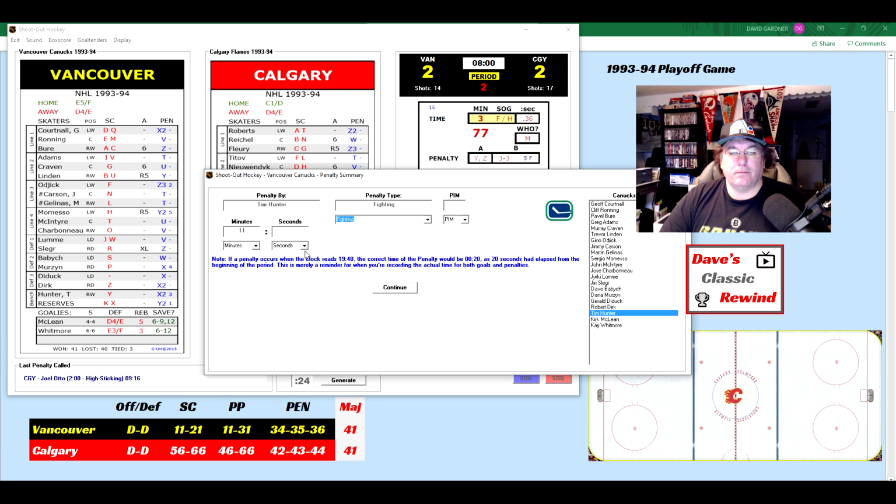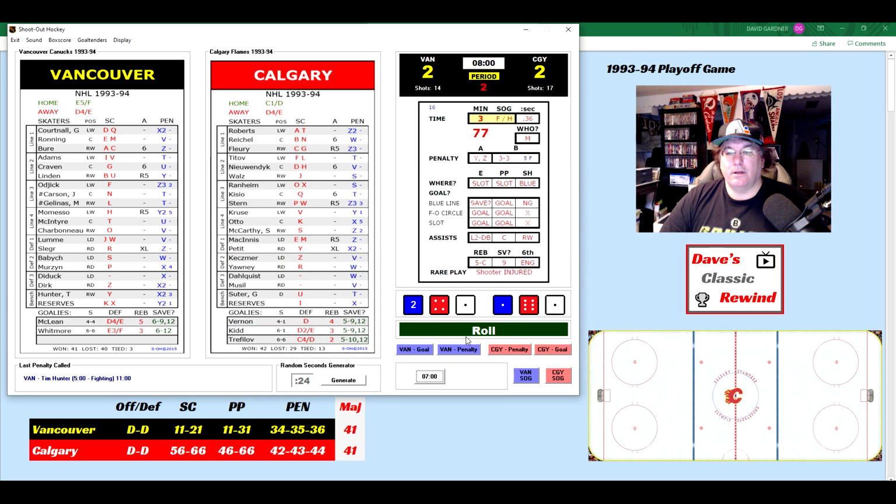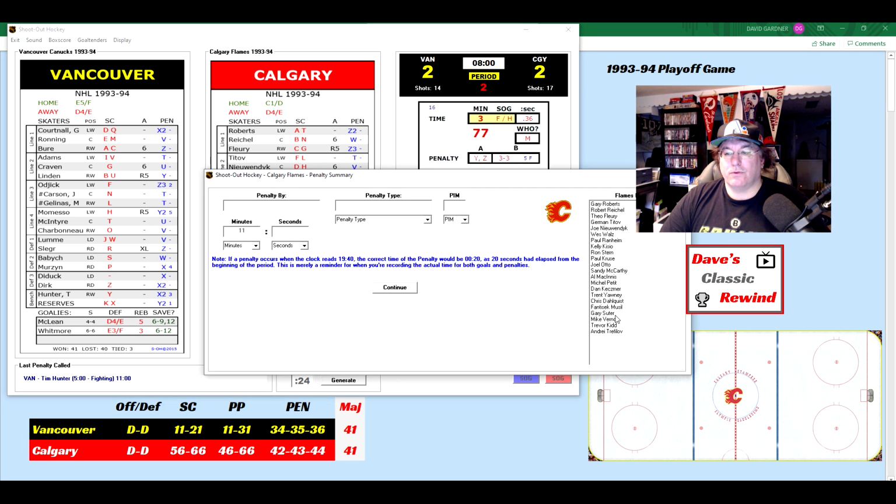Fighting major. We'll call it 11 minutes. And that's a fighting major. Hunter and Stern. So Calgary penalty, Stern. We'll pick up a fight. Oop, 11:00. Not that it matters, but we'll keep it consistent.